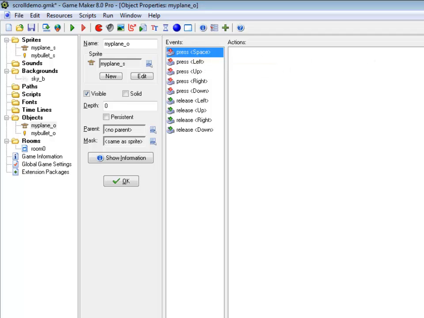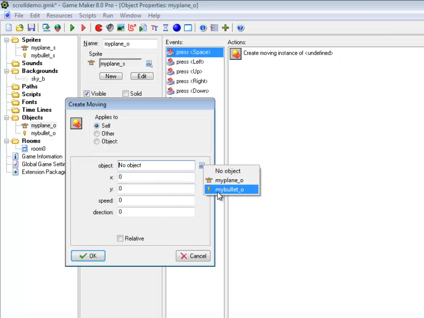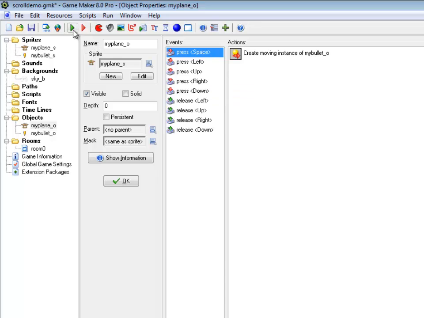Main one is where the creation events happen. So I'm going to use the center one, which is a moving one. So I'm going to create a my bullet. The place I'm going to create it, I want to create it where my plane is. I could say self.x here. It turns out that if you just say x, it assumes you mean self. So I can actually just say x and y here, or self.x and self.y. It means exactly the same thing. The speed, 10. Why not? Direction, that's going to be 90 degrees, because 0 is right, 90 is up, left is 180, down is 270. All right. What happens?